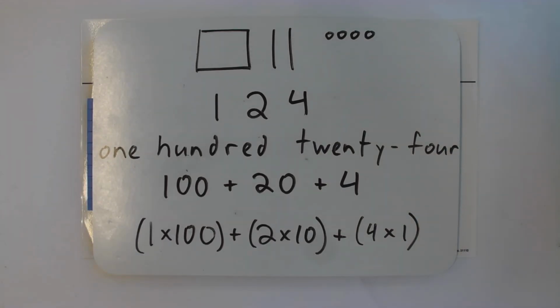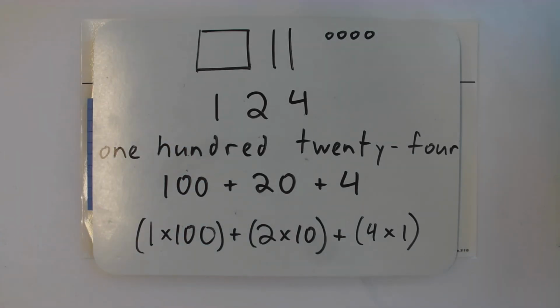whiteboard here. So again, at the top, that's our representational model. Again, it's just going to be a drawing that's based on our base 10 blocks. So we have the 100, we have our 2 10s, and then we have our 4 1s. And looking at some of our different abstract forms, so I've included 4 here.